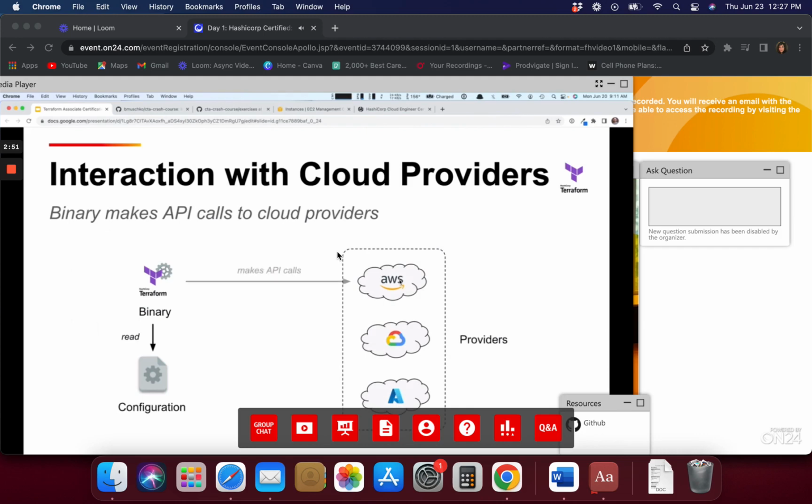And then Terraform will make those API calls to the cloud providers. You can see here we can make changes to different cloud providers, AWS, Google Cloud, Azure. There are also some other environments that we can call that we're not going to discuss, but for the most part, that is the most common use case here.